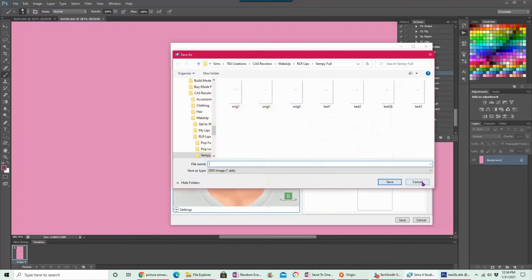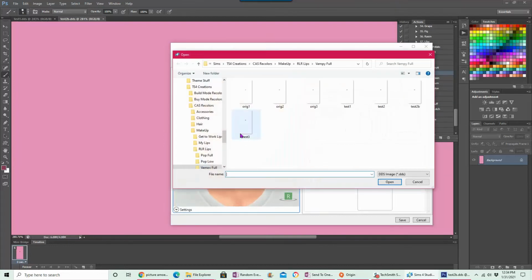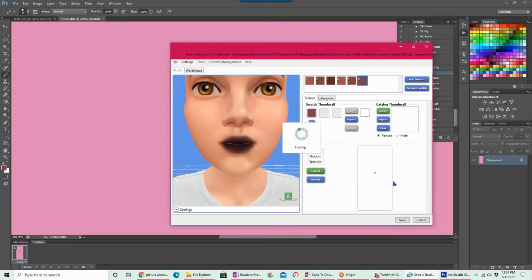Oops, not export. Let's import 2B. Oh yeah, I think that'll be perfect. So the second darkest color is going to be not exactly the same, but kind of a similar vibe as that one. And then this one will be even darker, so you can kind of have both. And I probably won't do the lightest 2 colors, but we'll see what that looks like when I recolor it.